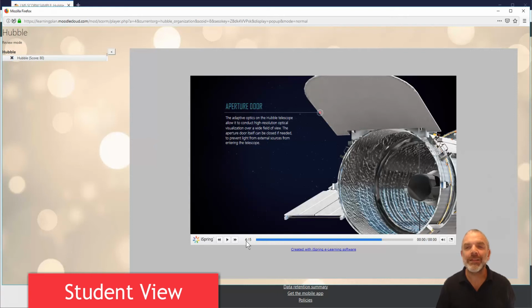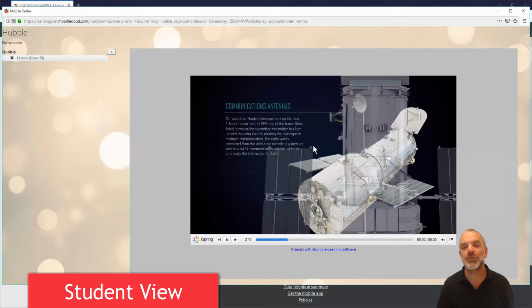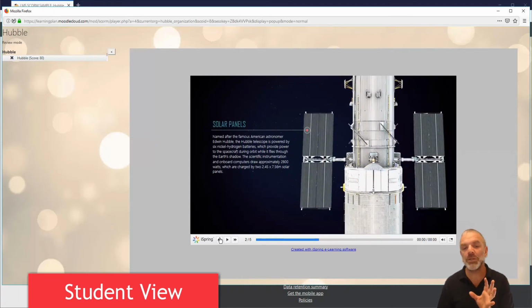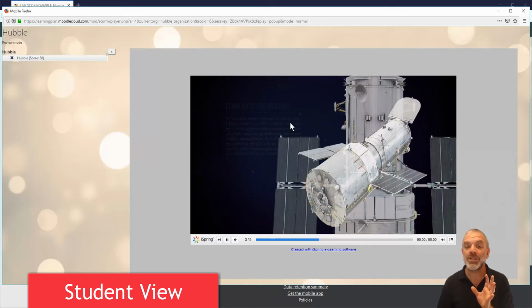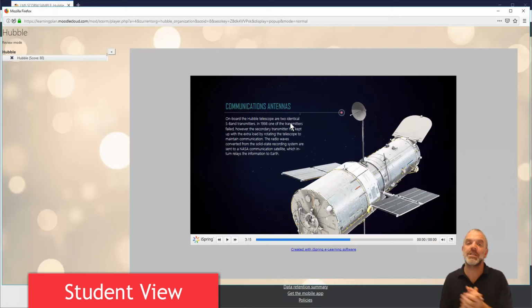So the way that this is measuring success or activity completion is based on the number of slides that I have viewed. And I've essentially just got the option of going backwards and forwards. I can use the play bar down the bottom, or I can click on the slide to then progress to the next slide. And as I said, this is a PowerPoint presentation which has been converted, and I'll show you where we got this presentation from.